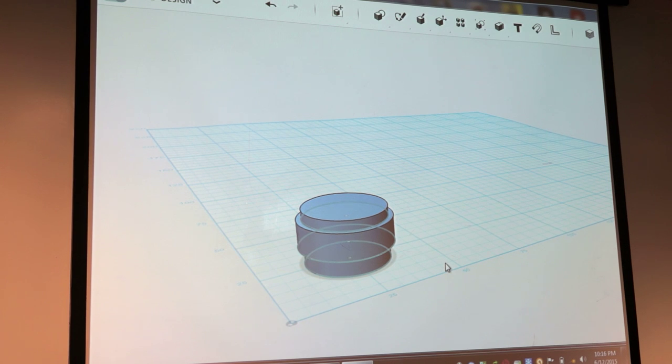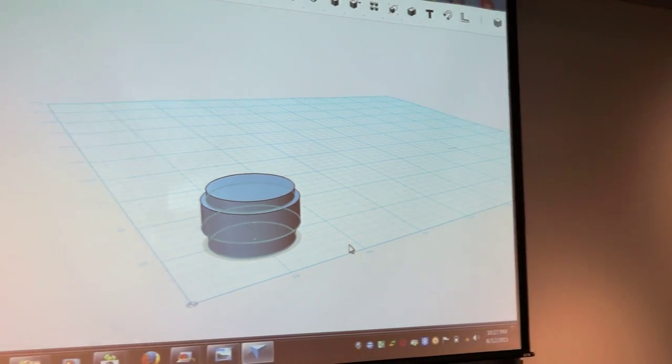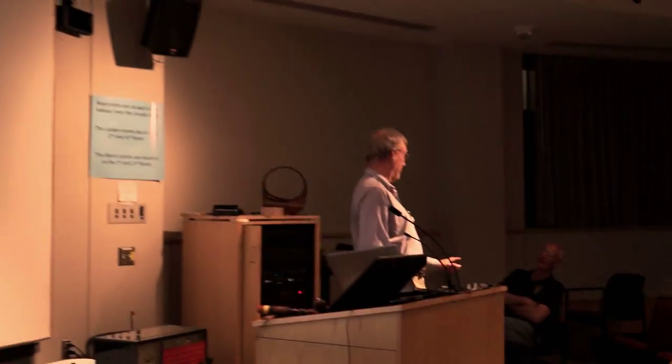And we could take this further. We could drill the hole down the center for the shaft. We can put the hole in the side for the set screw. But it's getting late here, so I'm going to call it done. But you've got the flavor of how you'd work with a 3D package. This is free. You get it from the Autodesk website. They'll encourage you to have fun with it, play with it, learn how it works, because you might just buy their real product. So I'm done. Thank you for the evening. No, no, you're not. No, I'm not done. So what do you do with this now? Okay, what we do with this now is we'd save it.